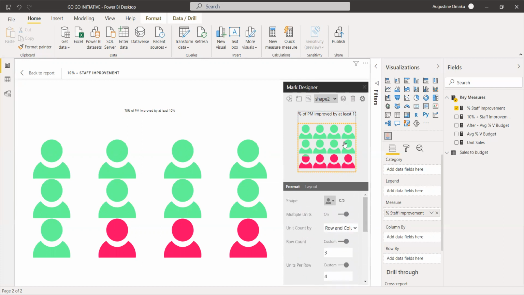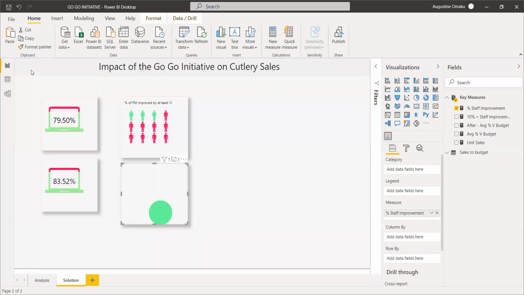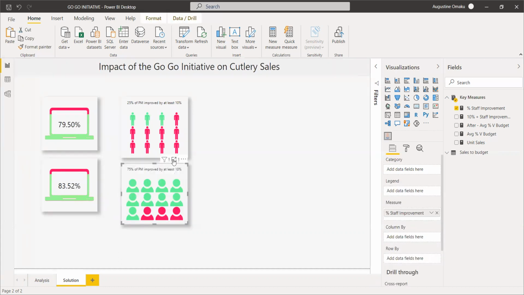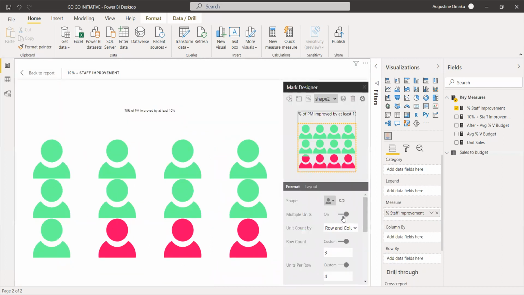So we don't need to do a whole lot of editing here. Then now we are done. Let's go back. So instead of by at least 10%, it will be improved at all. So let's go back and change that narrative. Let's go back to text.